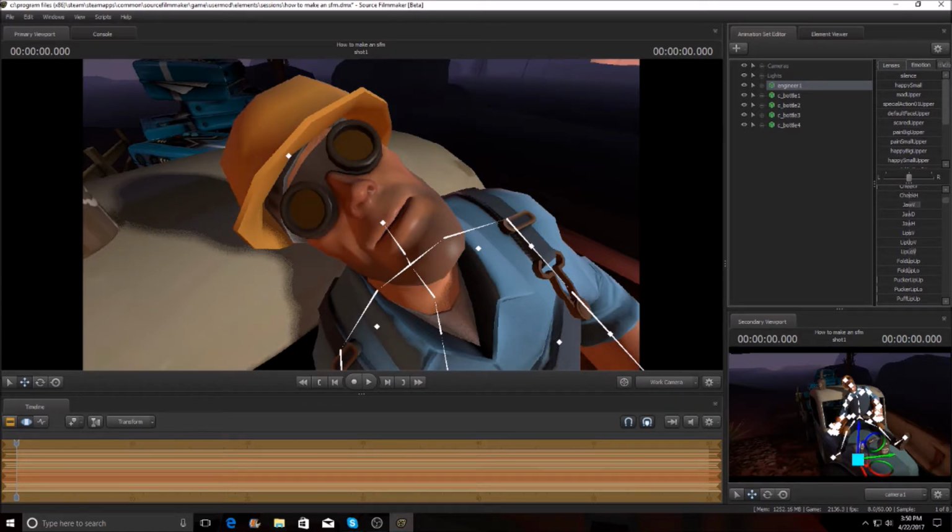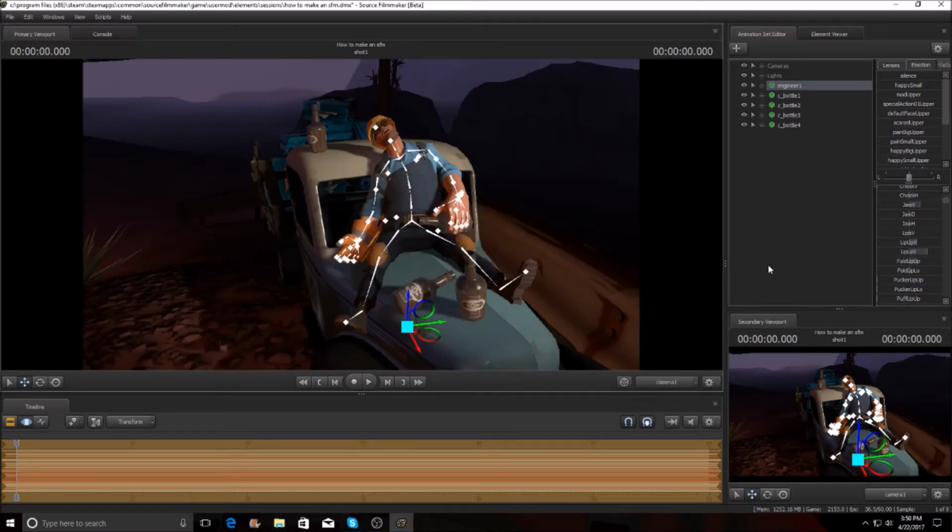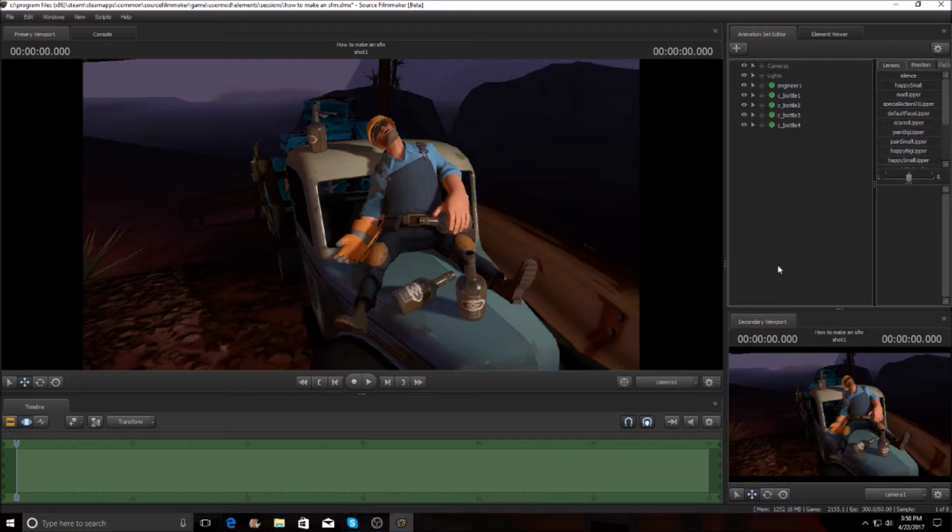So I think that should be this lip V. Okay, maybe the top lip also. And that's pretty good from this angle, so I'm just going to leave it like that.